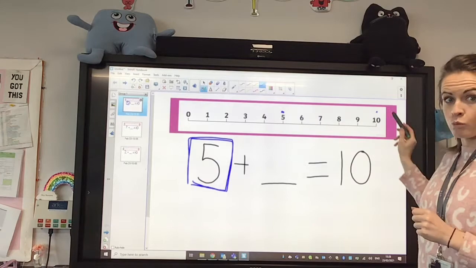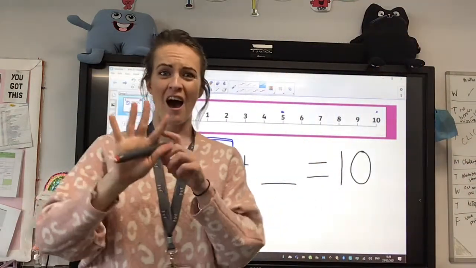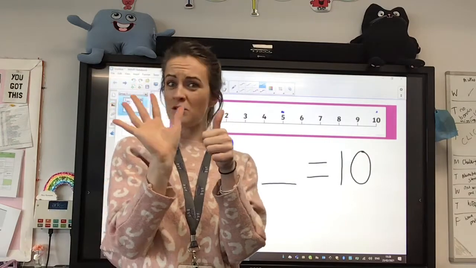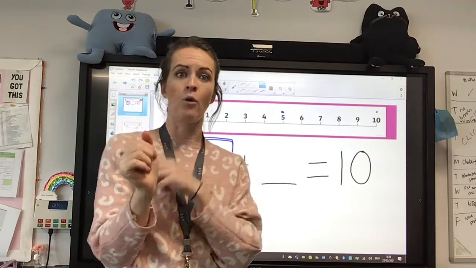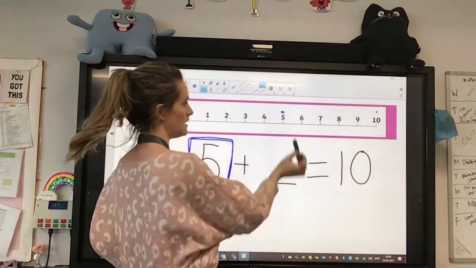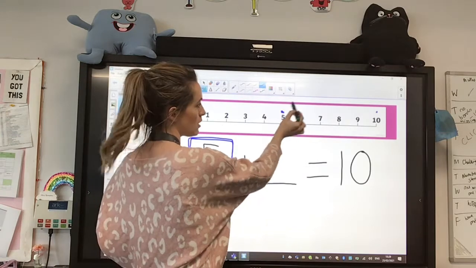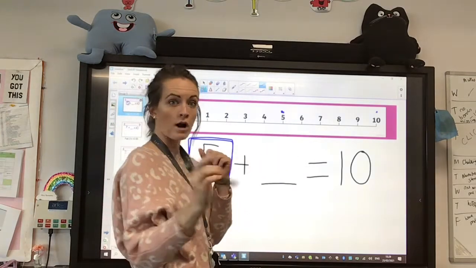Now, it's not just one jump. That would be really easy if we could just do one jump. But 5 add one jump doesn't make 10, does it? And we want to get all the way to 10. So what we're going to do, we're going to do little rabbit hop jumps. Are you ready? So we're going to start on number 5 and we're going to do our jump. So every time we come to a new number, that is 1. Can you help me count?